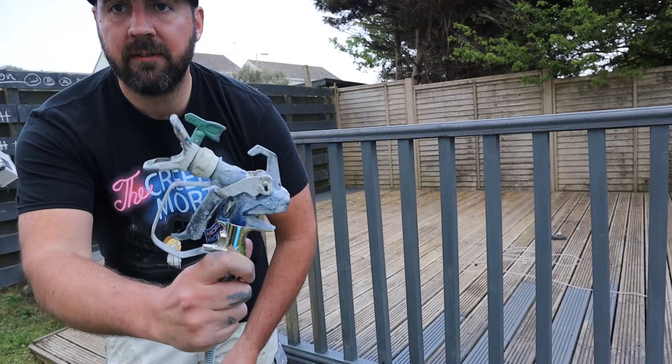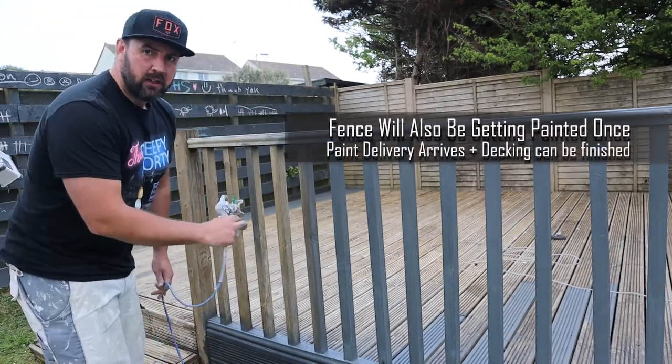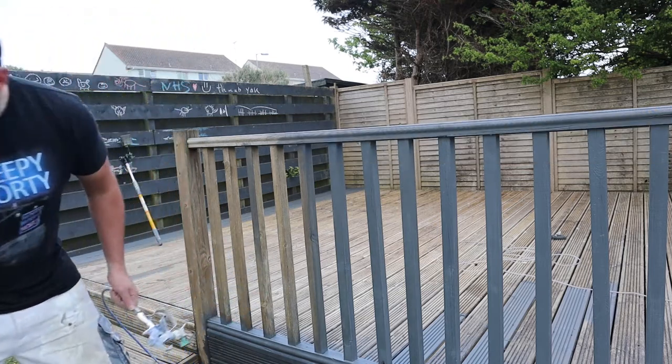108 FFLP tip. I'm just going to do these spindles, soaking it in straight away, so I've got to brush it straight after.